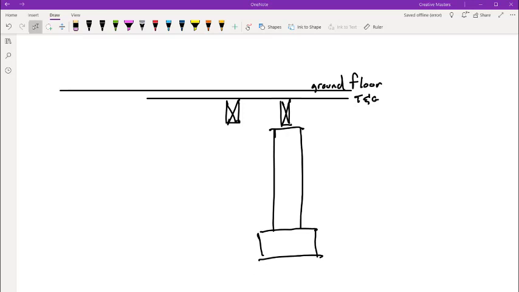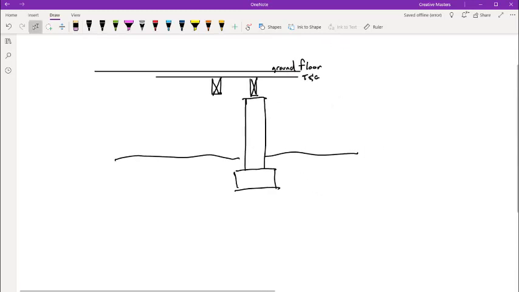And then the earth would be maybe around there, and depending on the nature of the foundation, it may be a pile foundation, so you may need to show your piles going down below the ground like that.